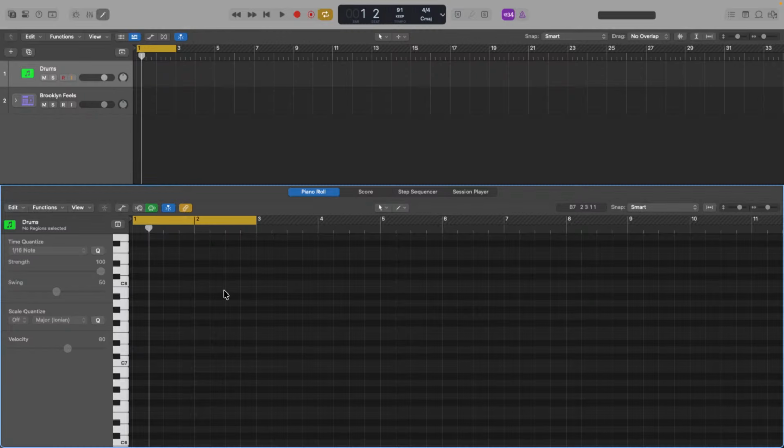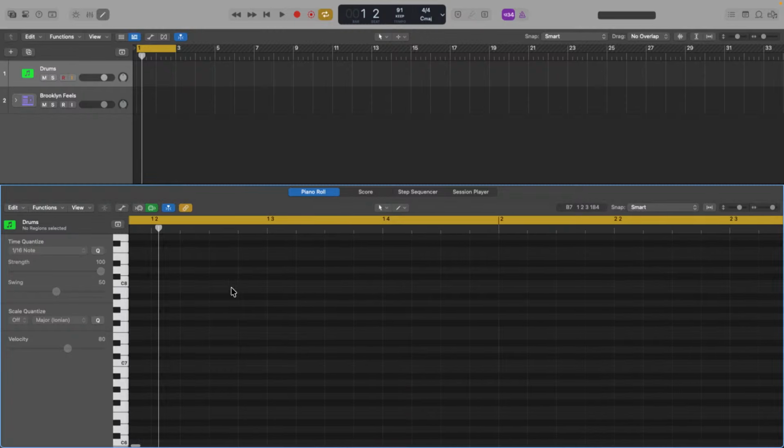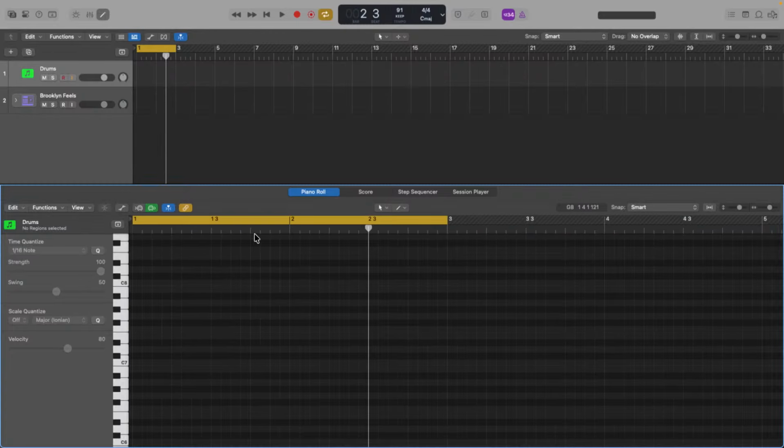If I extend it and scroll it out here, what do you see? Beat 1, beat 2, measure 1, beat 3, measure 1, beat 4. Second measure, measure 2. Look at this, man. This ain't new. This has been since the dawn of time.